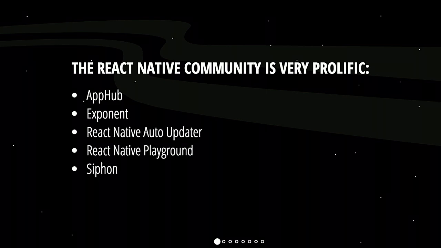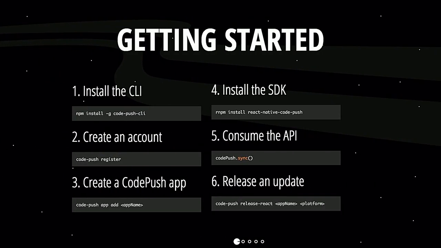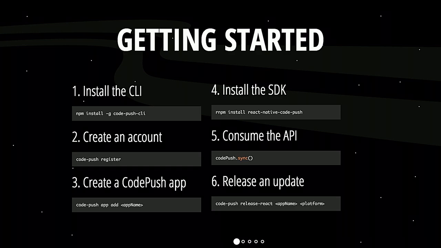The interesting thing is, given that this is such a compelling scenario, there are many, many players in this space, and one of them is CodePush by Microsoft. This is something that my team has been working on, and CodePush, at the end of the day, is just a very simple cloud-hosted mobile application service. It has an SDK that you download and install on your local machine. And then once you do that, there are just six steps to automatically update your app without having to go through the app store. You don't have to learn all of these steps right here because they're also on the website and they're actually super simple.